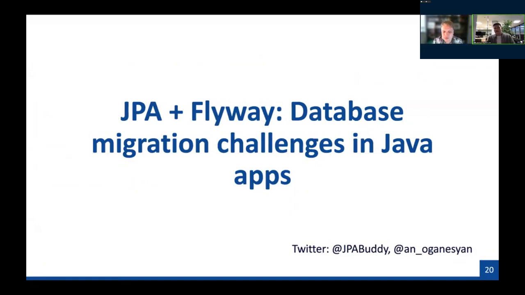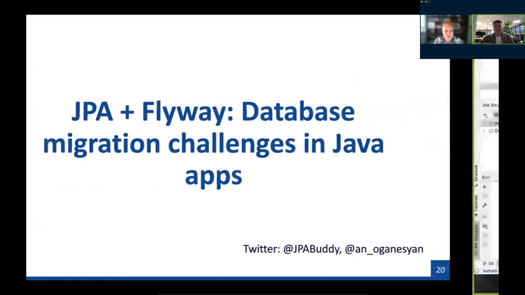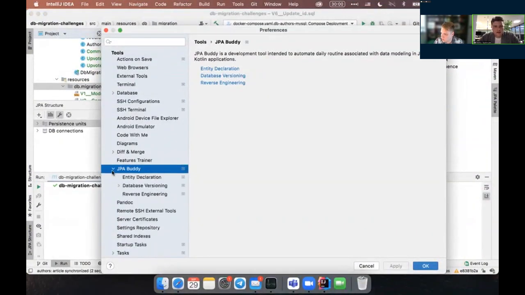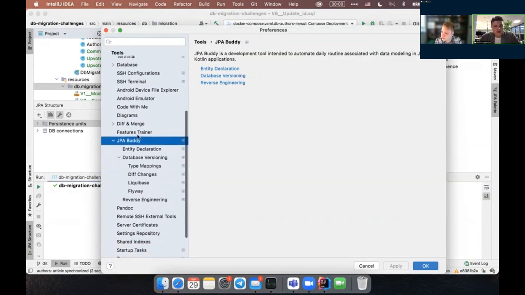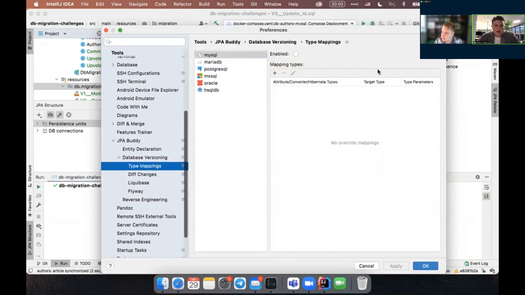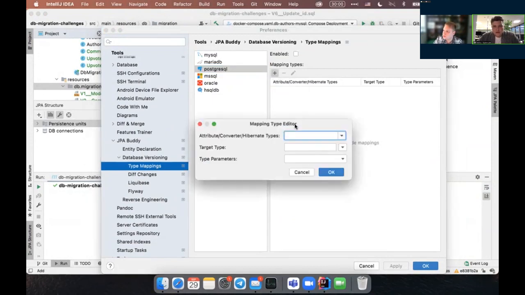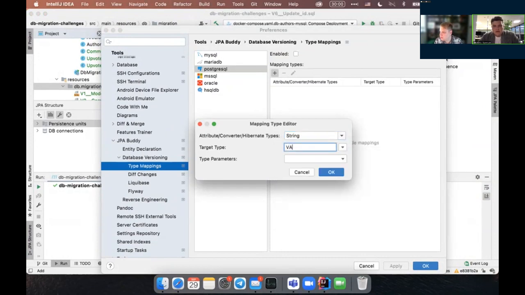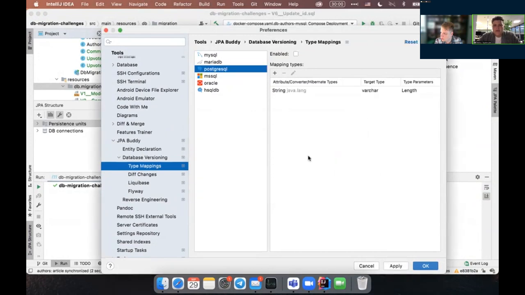Yeah, we do basically have a dictionary of which Java type matches which SQL type, but for some cases where the user wants to have it customized, we actually have a separate section in our plugin settings. You just go to JPA Buddy, database versioning, type mappings, where you can manually create some mappings, for example, from string to, well, let's make it simple, varchar, and we define length, and that's it.